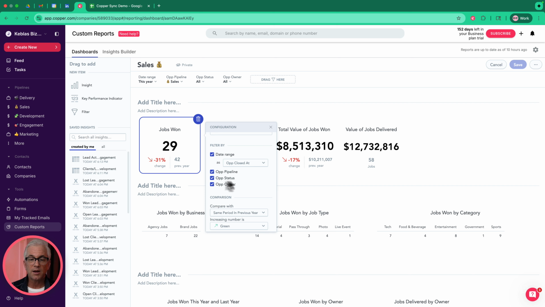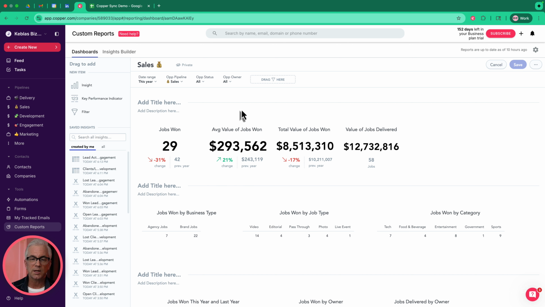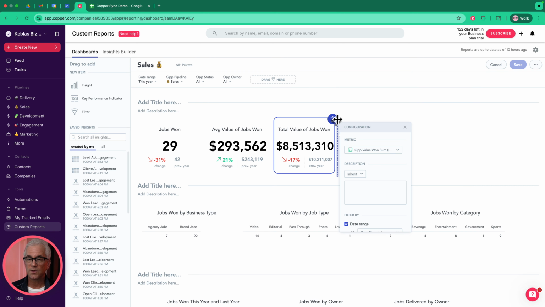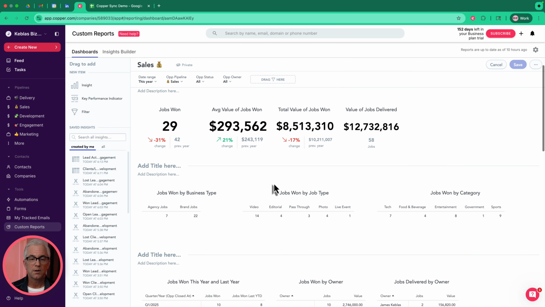Here, opportunity pipeline, opportunity status, opportunity owner is following these up here. But if you don't want to follow these and you created your own and you want your own custom, then you would say, no, I want you just to do the one I have going and not the one that's following up there. This will make more sense in just a second. So that's how you do these kind of KPIs here. And then I think these are all just those KPIs.